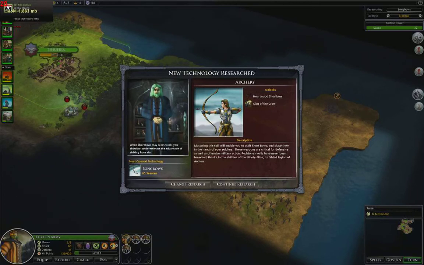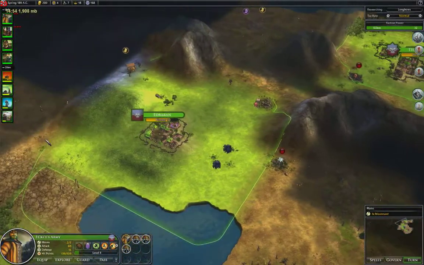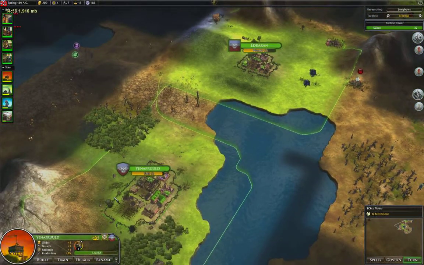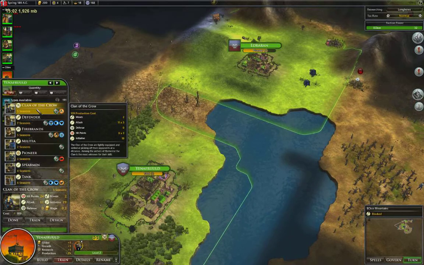So cool, I finally unlocked archery, and I'm going to be getting longbows next in 65 seasons. So, very cool. Now it's time to make as many archers as possible. So let's go on to here and get ready to make some archers.